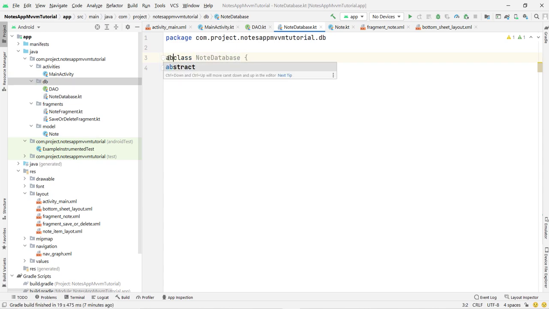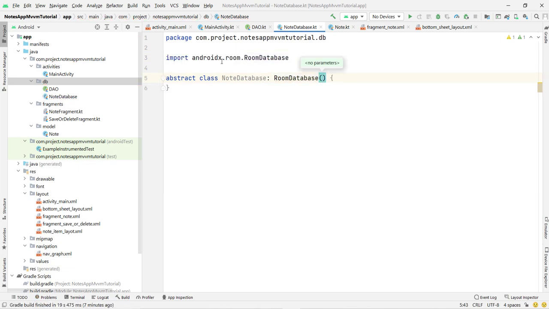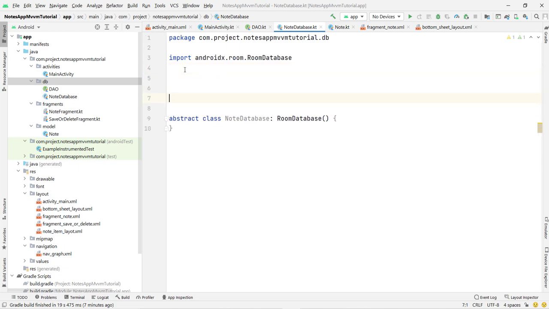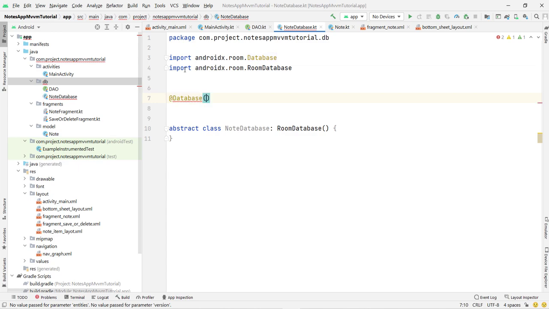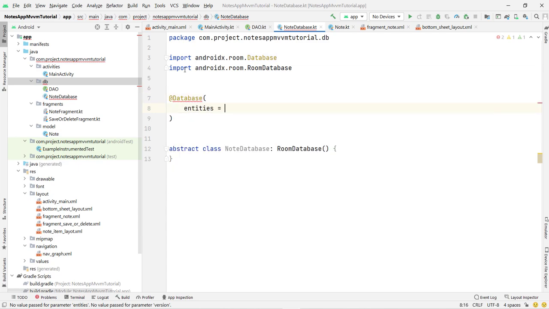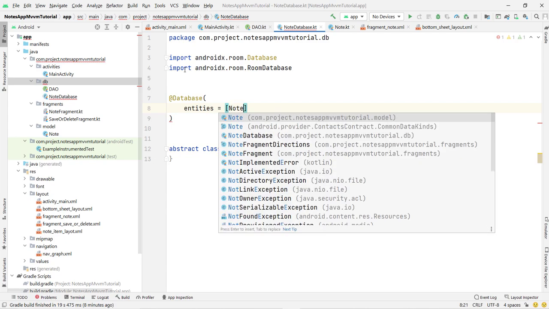First of all, abstract, and it should be annotated by @Database, this one, then two brackets. Inside this we can mention the entities, that is, what we want to store inside our database, this type of object, Note::class.